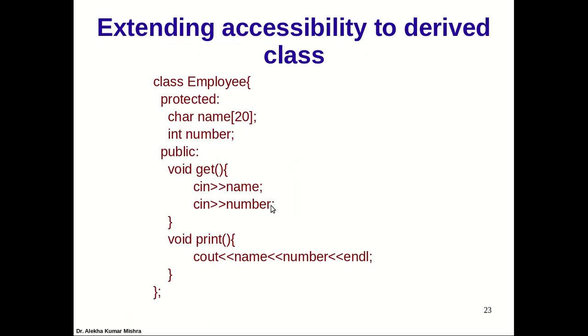Okay, so let's go to an extension of the current example. Let us see how we can do that. Okay, so we have class employee, protected. Now the access specifier is no more private, they are protected now. Just want to show how it is done. So all the things remain the same. Only thing is that the data members of the base class are now no more private, they are protected. Public, get, now we have modified the name of the function. Get function gets the input, and print function prints the data members.